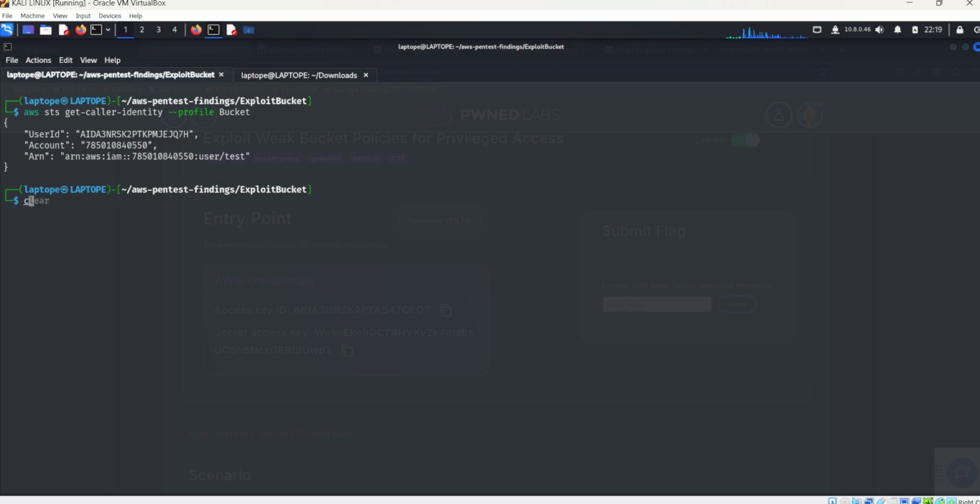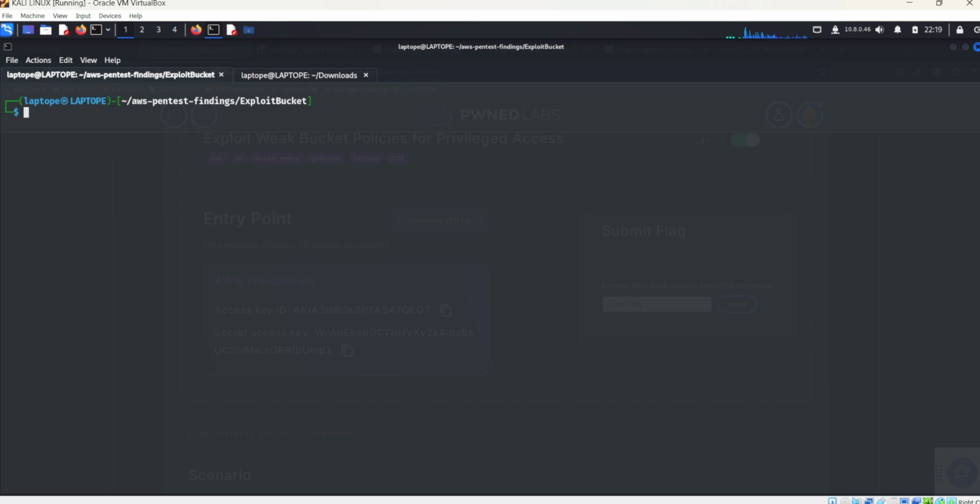So now let's try to list our buckets with this profile, S3 this bucket. Instead of no sign request, we are going to sign it with this username. So call this bucket.